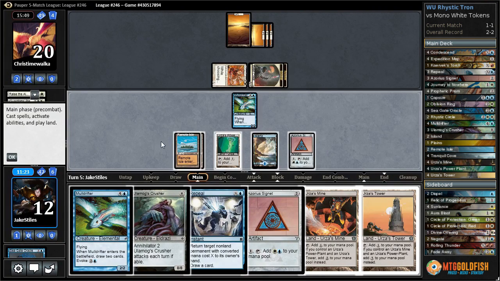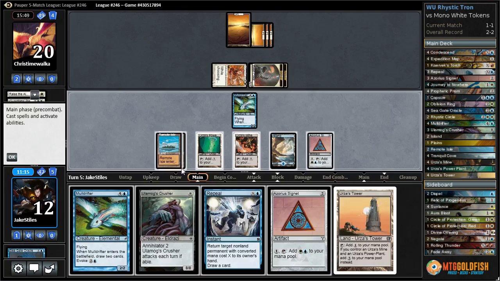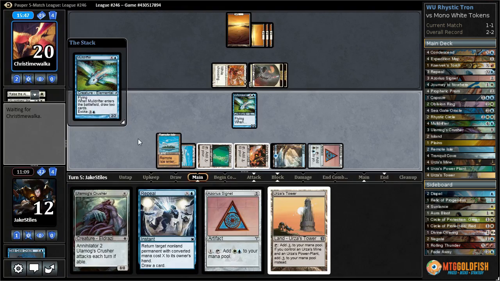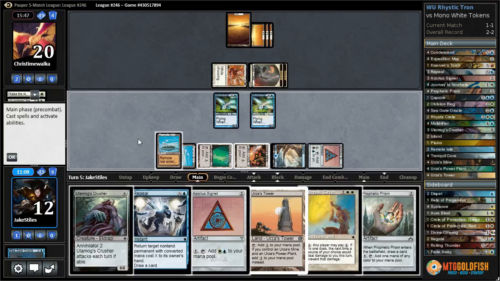Alright, and now we have Tron, although not this turn, because we still have to play 2 lands, and we can't play 2 lands in a turn. So I think what I'm going to do is cast Muldrifter and leave open Repeal on a token. I do realize that this is not going to let me repeal the Standard Bearer as I want to.